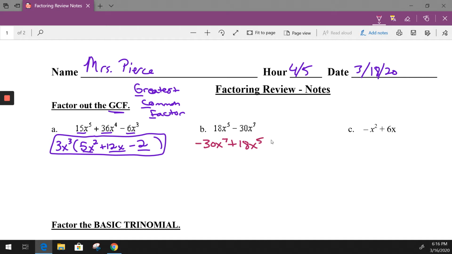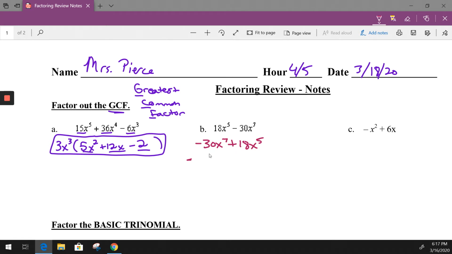Now, whenever you're factoring, you always want to factor out a leading coefficient that's negative. So even if it's just -1, like in the next example, we're going to have to factor out a negative. You never want your leading coefficient to be negative, but it doesn't disappear when you're factoring it out.